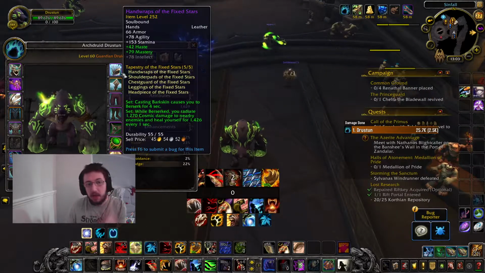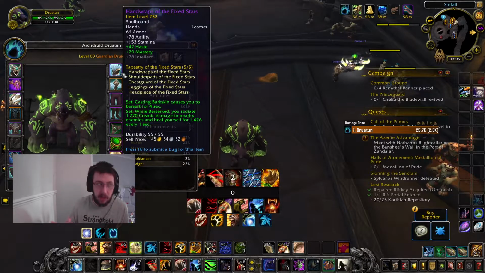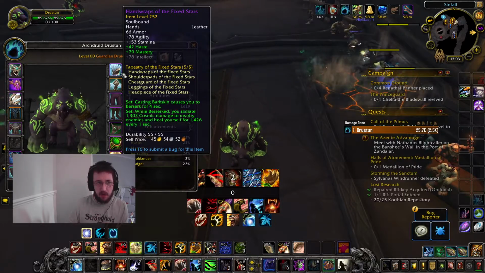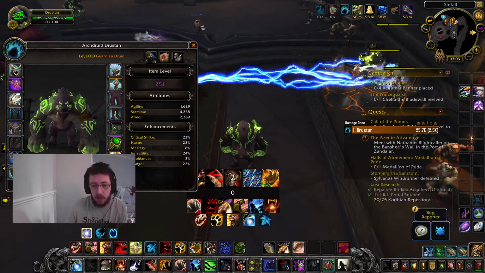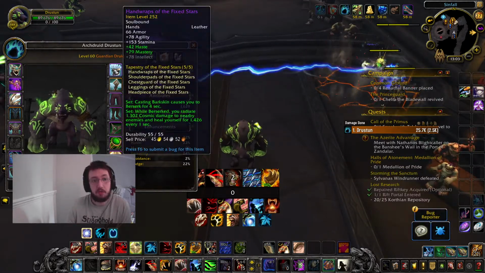But, right, the 2-set bonus: casting Barkskin causes you to berserk for 4 seconds. That's okay. That means every time you Barkskin, you can lob out some Thrashes to generate that shield, especially in Mythic Plus, which is nice. And with the reduced Barkskin cooldown, it's every 30 seconds, so you can't complain.